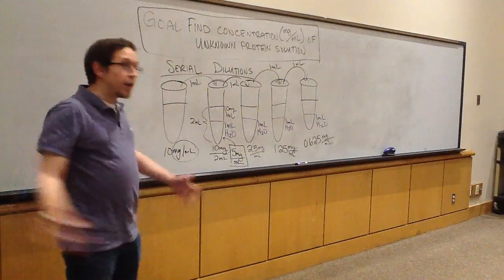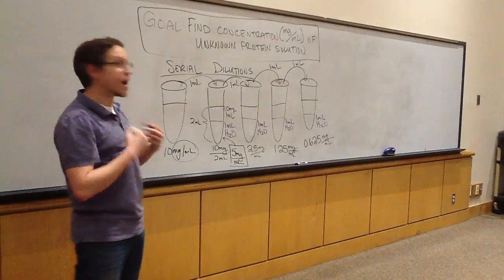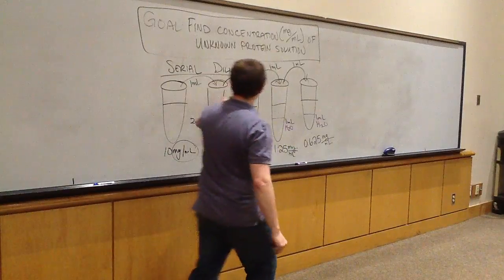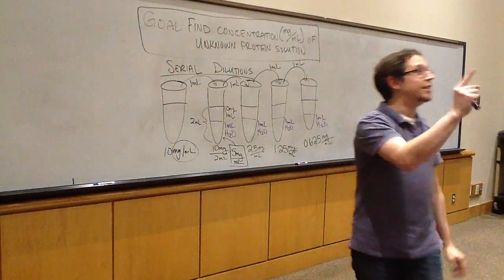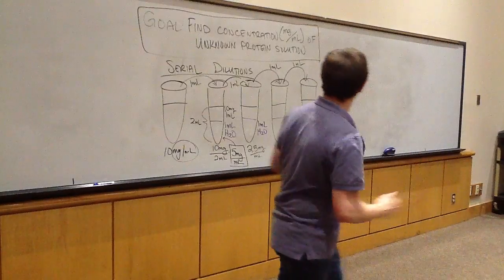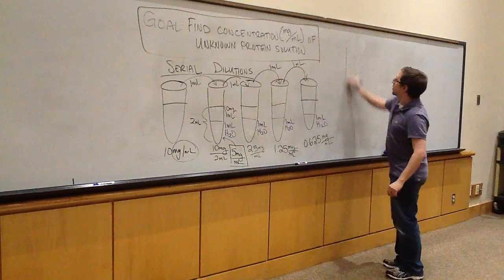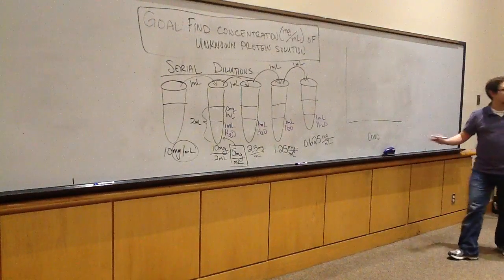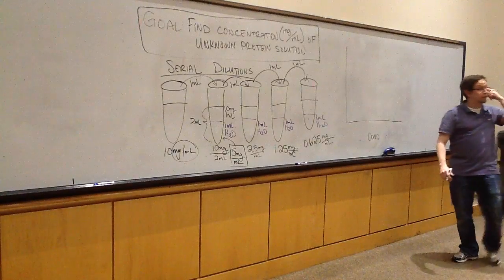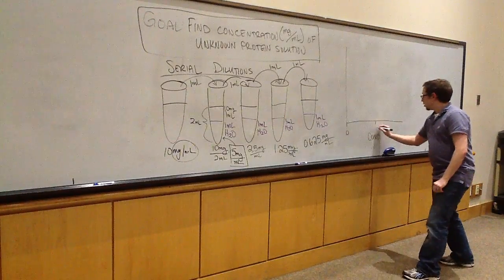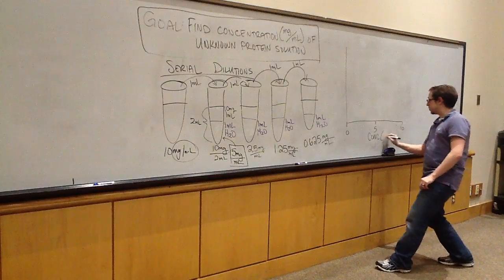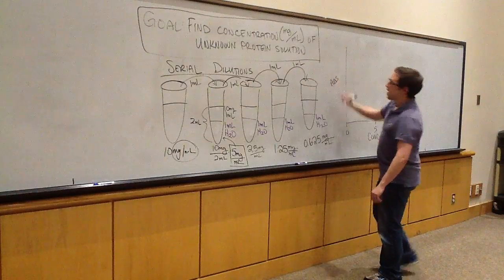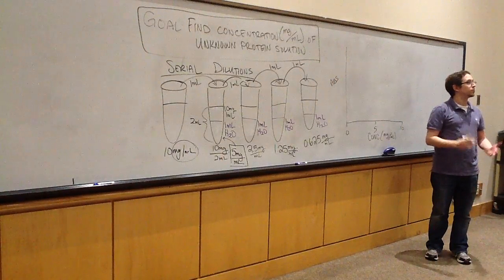All right, so why did we do all of this? It's not because we're sadists or masochists. It's because we needed to get the concentration of the unknown. Each of these different concentrations is going to give us a data point on our standard curve graph. So when I finally graph everything, I'm going to have concentration on my x-axis, which is my independent variable. And again, this is in milligrams per milliliter. I'm going to have absorbance here, and every single one of these is going to give me a different absorbance.